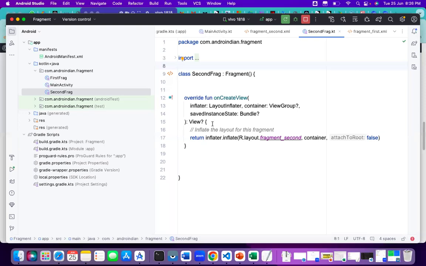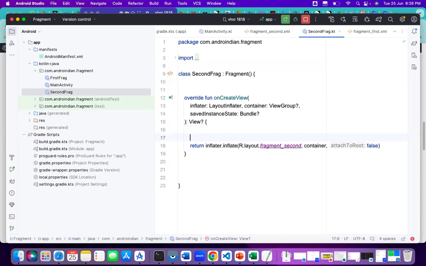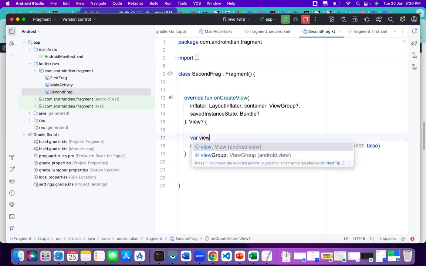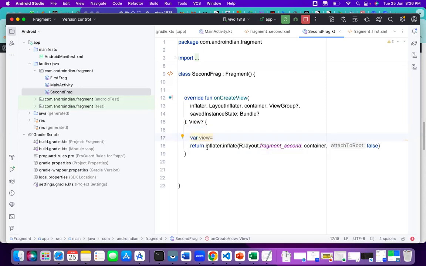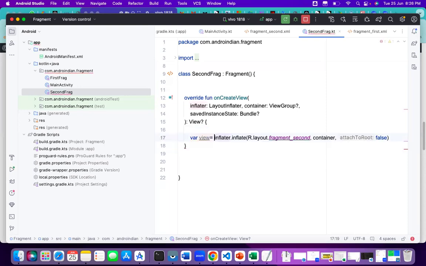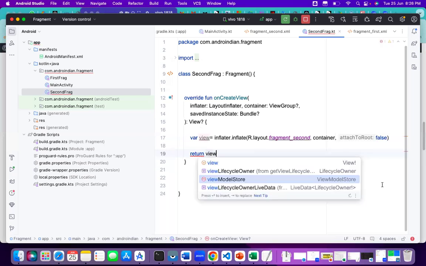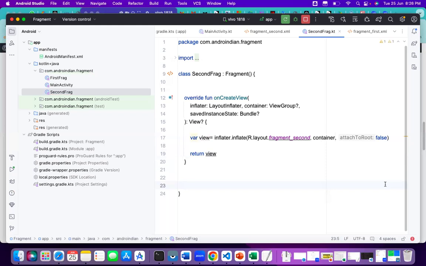From here I'll do some little modification. Here this view is created like this, right? So now I'm creating one var view. That view, I'll relate it to this. Then here I'll write the return. Whatever view we created, I'm giving that in the return. Right. So this is the normal track.